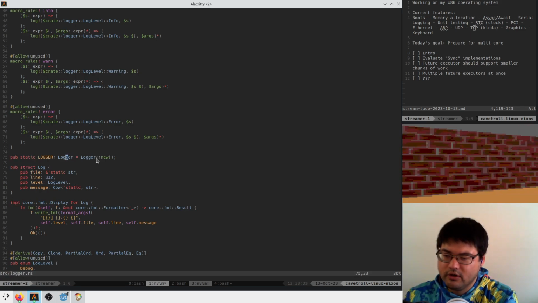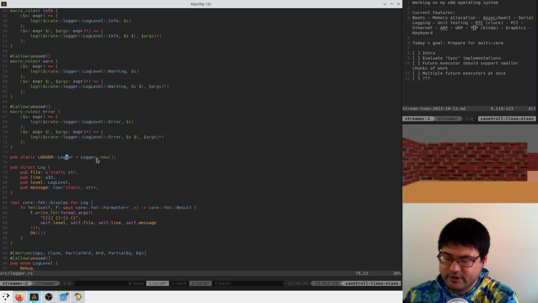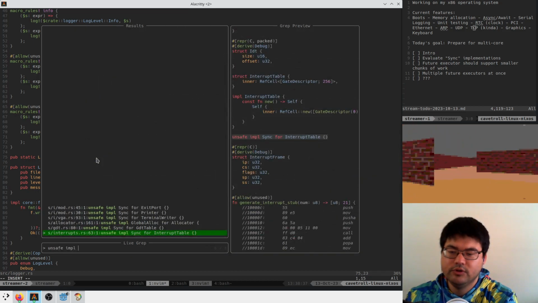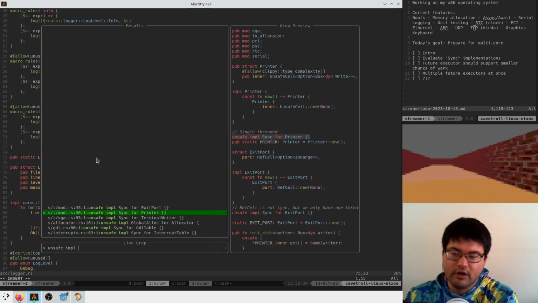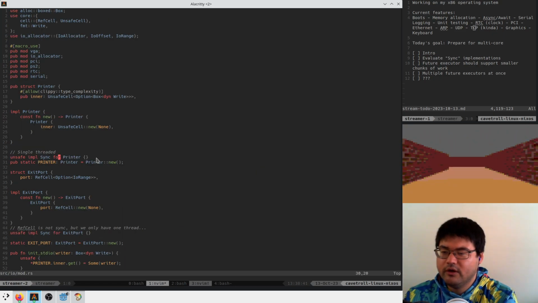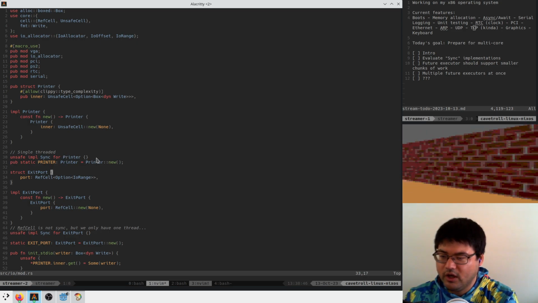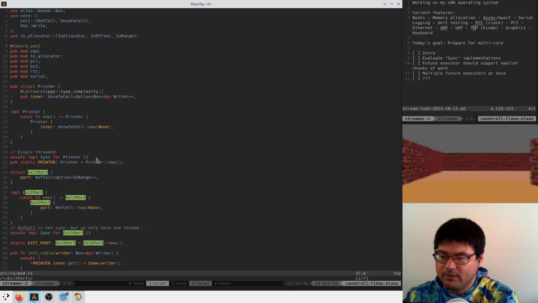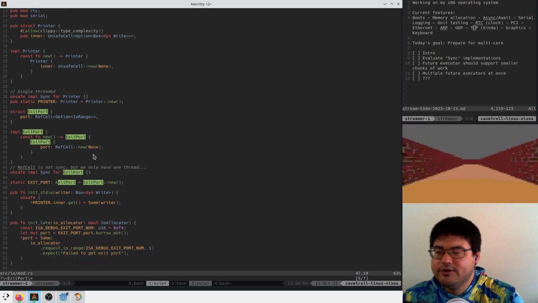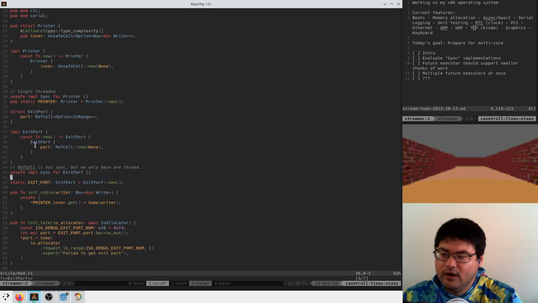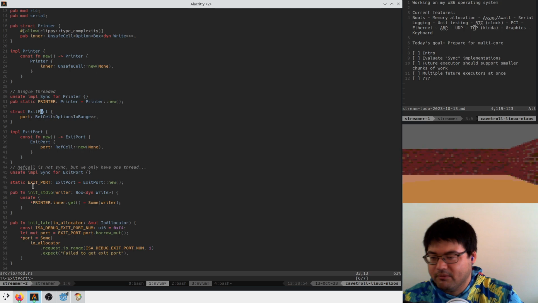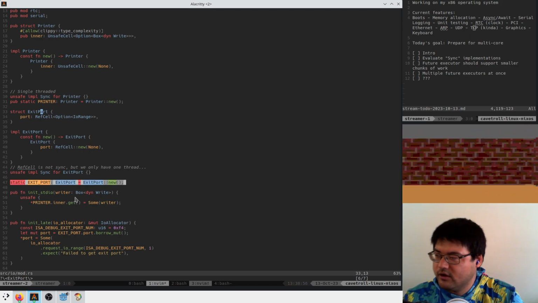I thought it did. This is a bad example actually. Let's see. Okay, here we go. An example here is this printer, or maybe this is a better example. Okay, so there's a thing that we stick in static memory, this exit handle.